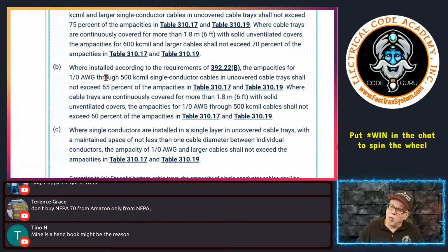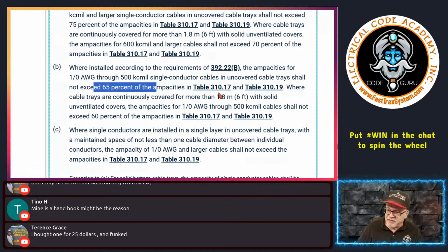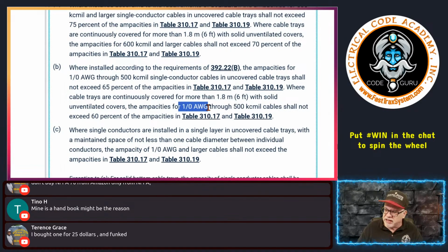All right, so now, we're installed in accordance with these requirements. The ampacity for 1/0 through 500 kcmil single conductor cables in an uncovered cable tray shall not exceed 65% of Table 310.17. So you see why we do not have to worry about 310.15(C)(1) here? Because you're already going to be reducing the ampacity of these conductors, okay? And again, you have that same scenario here where if you have a continuously covered tray, and it's 6 feet or more covered by a solid unventilated cover, then in that case, if it's 1/0 through 500, you can't exceed 60% of the ampacity here.